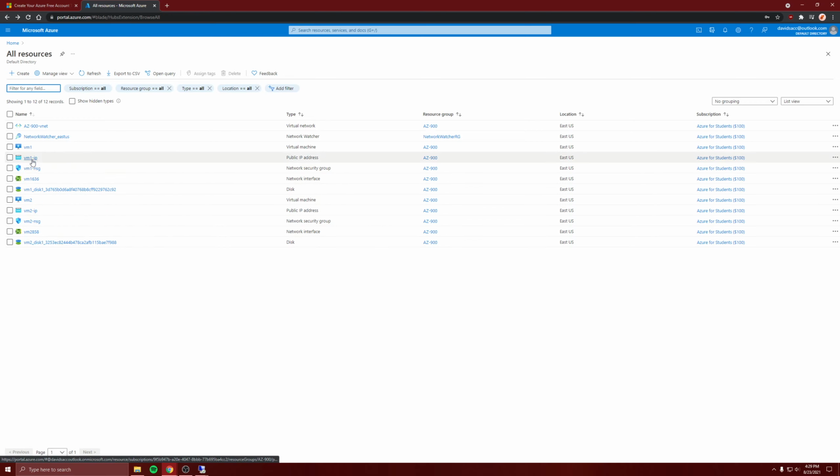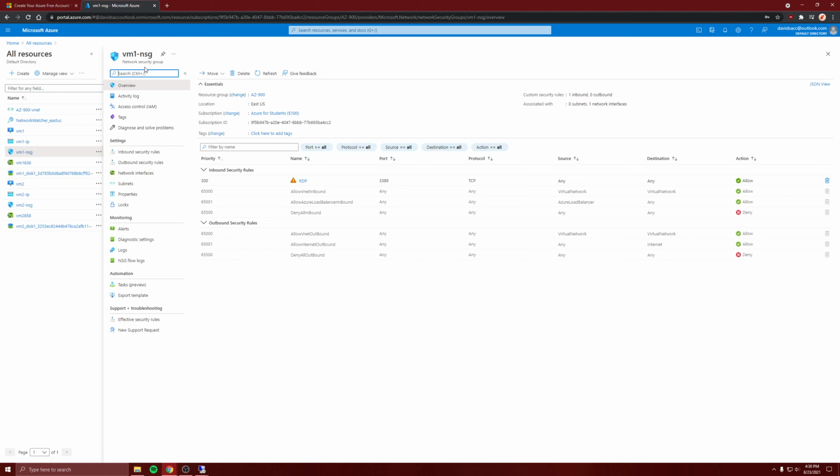And if we really wanted to, we could change the network security group. But the reason why it works is because we have this rule right here for virtual network that's allowing all traffic, and since they're both in the same virtual network, that's why it's allowing traffic between these two virtual machines.